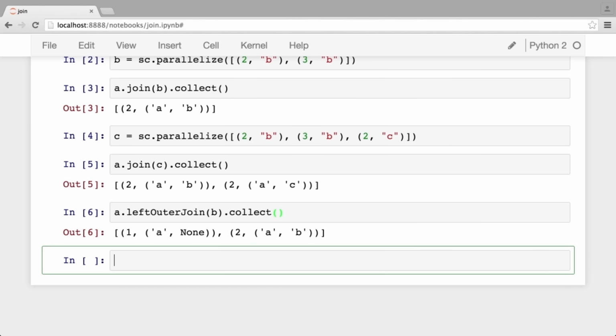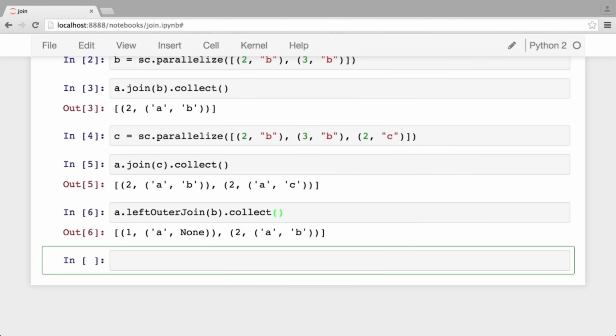Also, all of the join methods take a second optional argument to set the number of partitions. Whenever you do one of these joins, you could potentially be moving a lot of data around the cluster. It could definitely be a performance bottleneck. If you're trying to speed things up, see if you can do fewer joins, or maybe you can filter your dataset down smaller before you join.